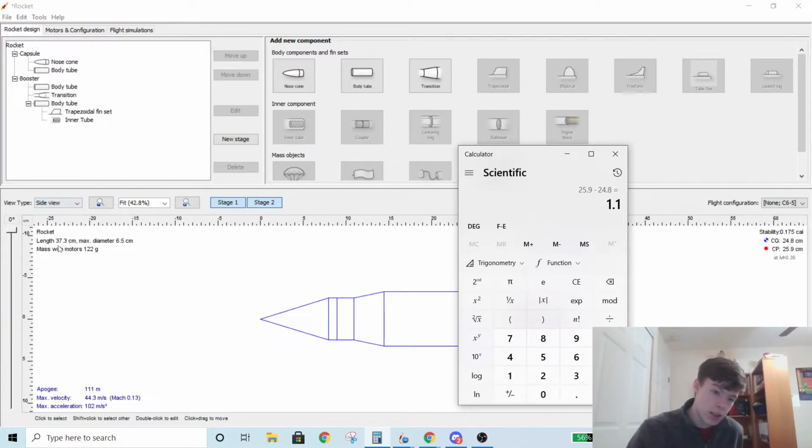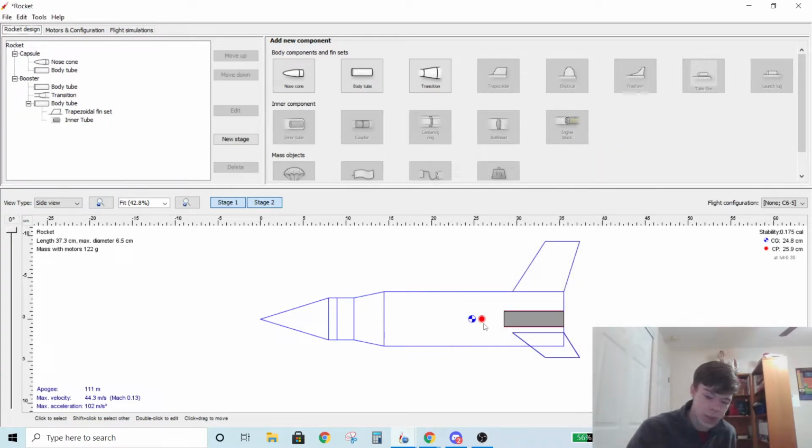It also very conveniently lists the entire length of your rocket, which is 37.3 centimeters. Times that by 100 to get percentage. And you can see that they are about 3% of the body length apart from each other. Now, this is not really good enough. The general rule is that you want between 8 and 18% to be the rough distance between them. Any less than 8%, you get to be understable, and it won't correct properly. Any more than 18%, you invoke a dark magic called overstability. And, yes, you can apparently make your rocket too stable. How? I don't really know.